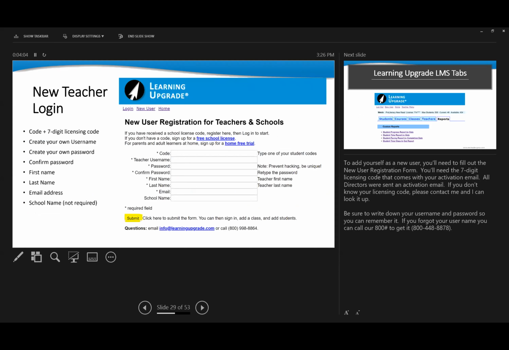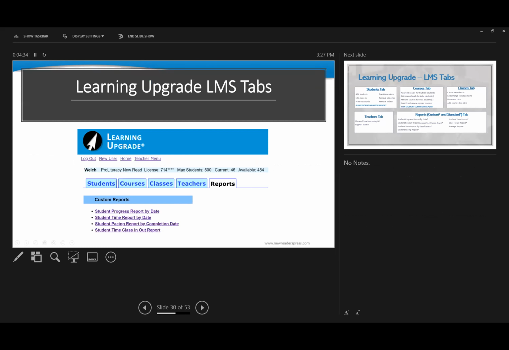I suggest making it super easy. So just type either your first initial, last name, or if you want to put your whole name in here, you can do that all lowercase. Make your password pretty easy. So if you want to keep it whatever your program name is, if you're Wisconsin Literacy, maybe just put whatever the abbreviation for that would be. And then here in the school name, this is where you're going to put specific locations if you want to make that designation, and then you'll click on the submit button here. All right, this is where you'll see the 5 tabs and how many students you have, along with the number that are loaded in here and the number that you have available.